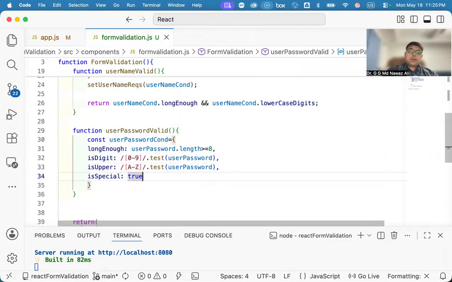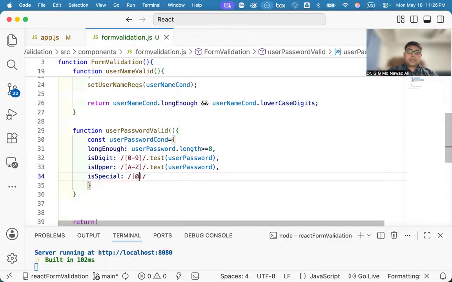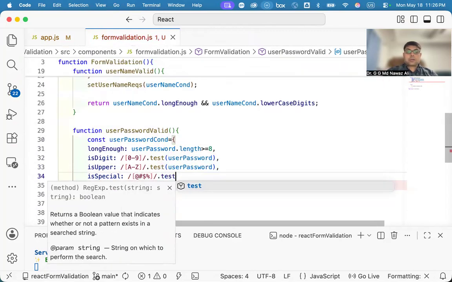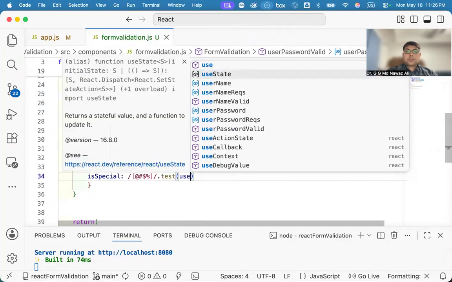Now special character, we'll check another regular expression here. So you write at, hash, pound, and percentage. You can give whatever special characters you want to require. I'll just give these, and then write user password.